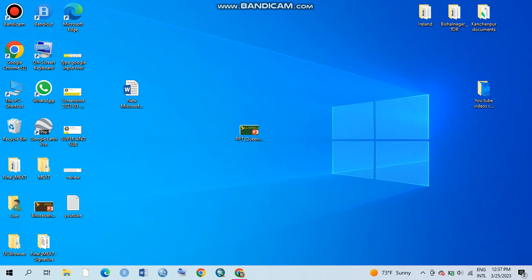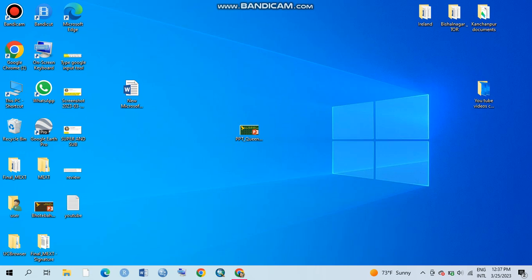Just for example, I'm going to take a sniff of my window desktop. So for this I'm going to click window, shift and S key at the same time.